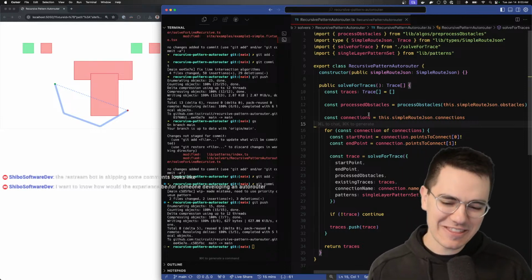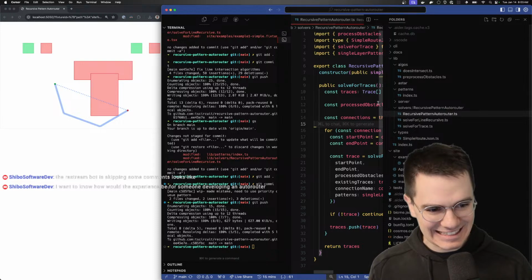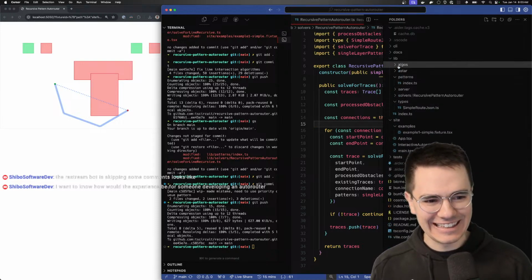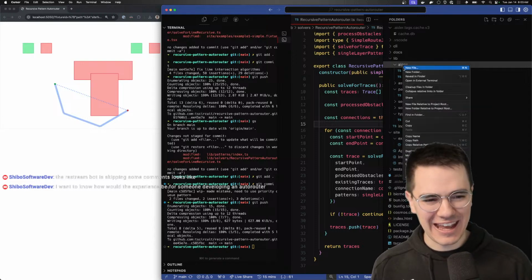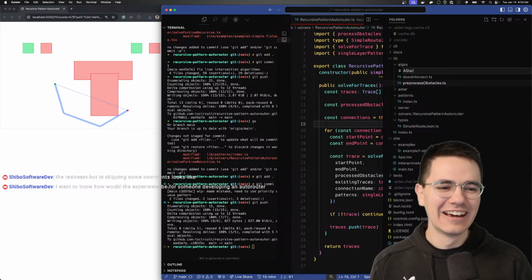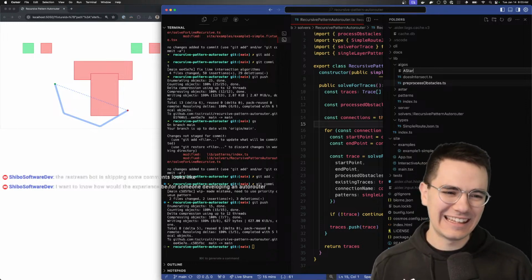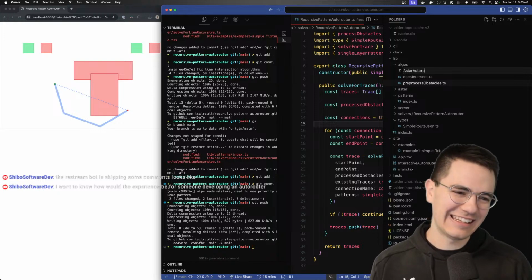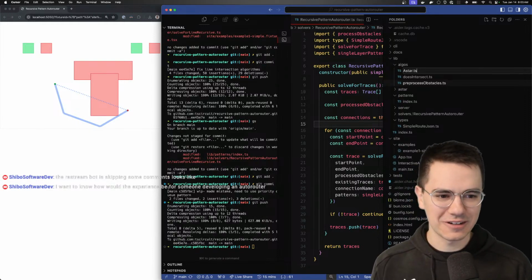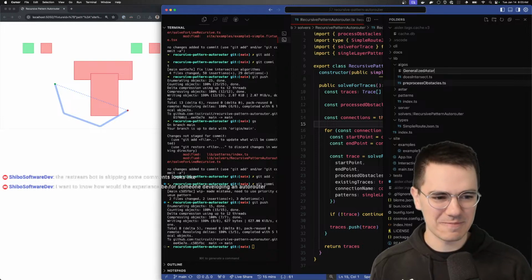I was thinking about this a lot last night. If I wanted to change how I do A star, as far as having a class, let's just create an A star class, or maybe generalized A star is what we call it in a different project.